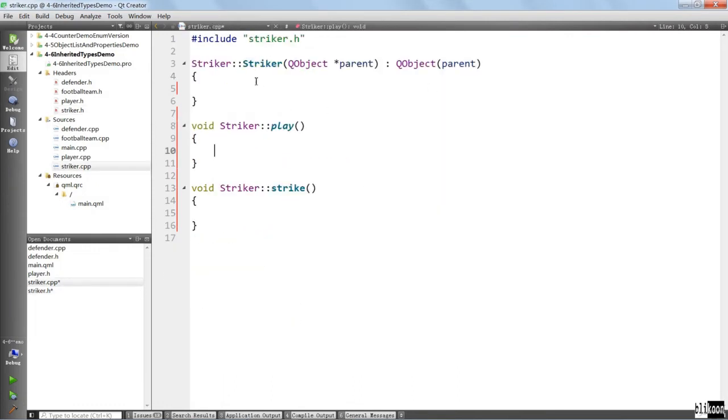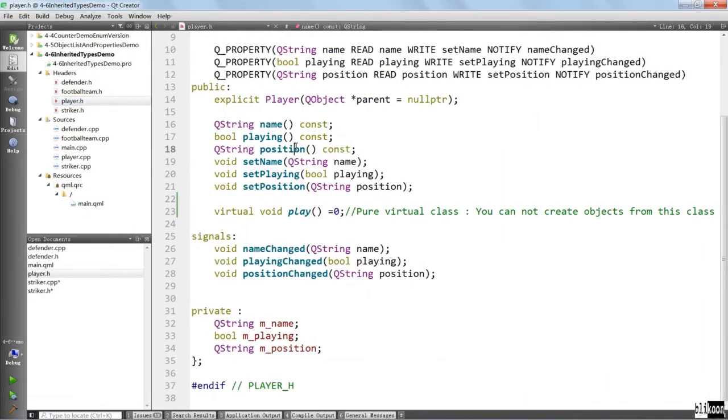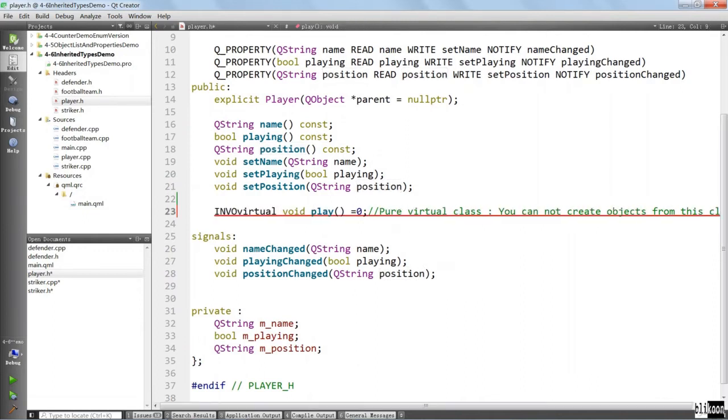And we need to change the CPP file. This is going to be player because we are extending player. We should go back to the player as well and make the virtual method that we defined invocable so that we can call it from QML. We're going to say Q_INVOKABLE. I actually can't confirm that we are going to call this, but I just do it so that I can call it when I need to.